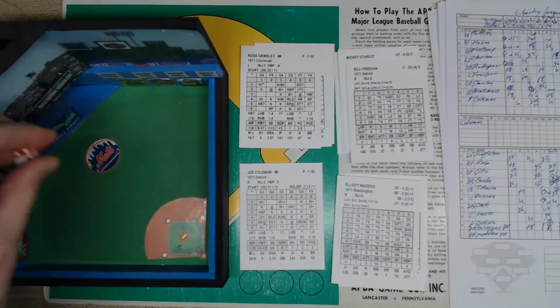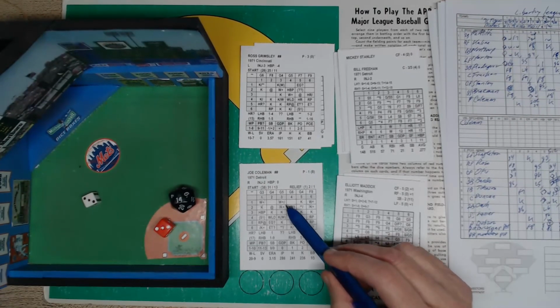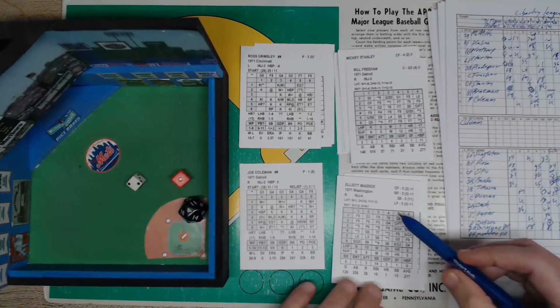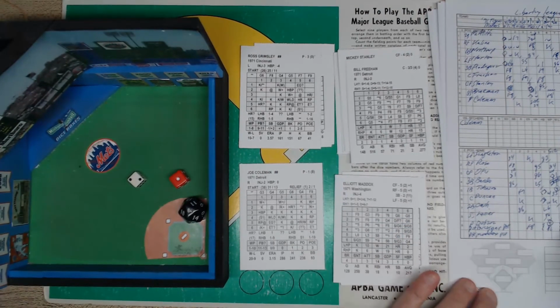All right, here goes. Pitch from Coleman. It's a 3-3. That's a potential strikeout. A 14 will not be a strikeout. So we're rolling off Elliott Maddox. A 1-2 is fly ball. Right field. Right fielder, who's out there? That's K-Line. Drifts under, makes the catch, and that's the ball game. Final score.